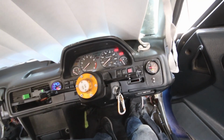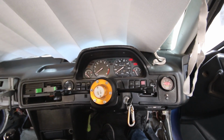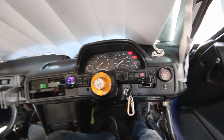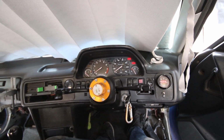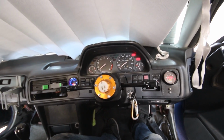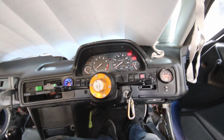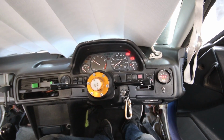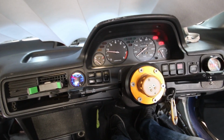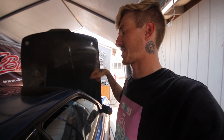It's gonna be a slow start, like it always does. Always takes her a minute. Come on now. This car does not like sitting for extended periods of time. It just does not, it's not happy. When you let it sit for more than a few days, that's usually how it starts. It usually starts right up on the second try though. Yeah. So I don't know. That's great.